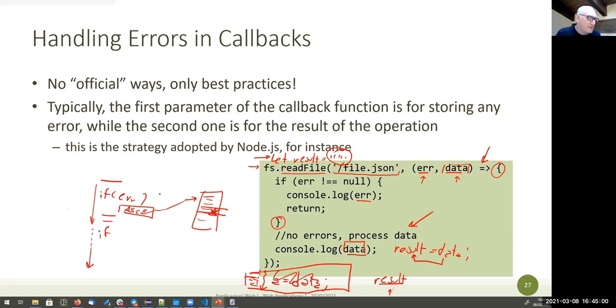Anna asks: so we need to use the result of readFile, we need to create a new asynchronous function? Yes, the devil is here. The only way to use the result is, at this point, to call another callback that will process the result. So I have one callback called by readFile that gets the result, and if the result is okay, I will call another callback that asynchronously will do something with the result of the file. So we are just hopping like frogs from callback to callback to callback, everything asynchronous. And the main thread will do nothing, basically, because it can't do anything, because it doesn't have the data yet.